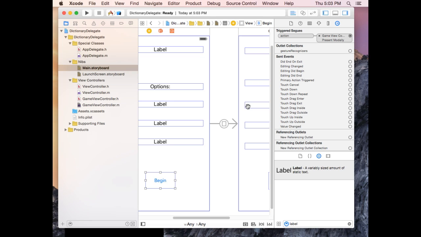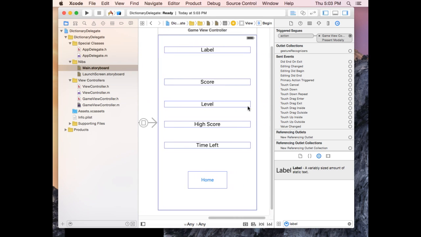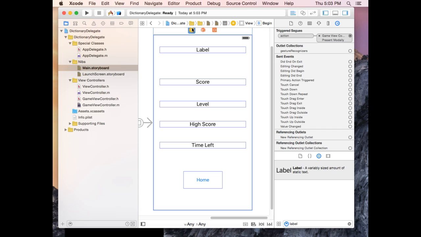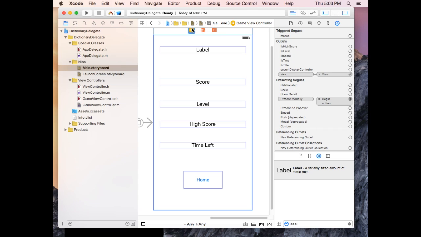And then what we'll do is we'll move over to the second page, highlight its yellow circle, looking at the connections inspector, connect everything up. So high score will go to high score, level will go to level, score will go to score, time go to time left, and title will go to title.